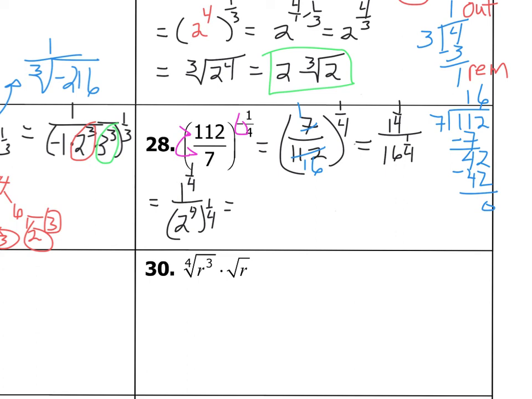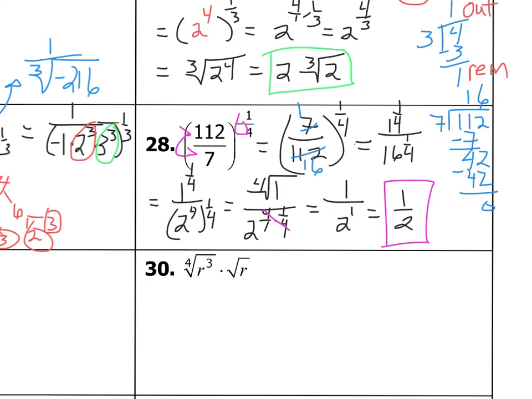So this one right here is saying, remember your denominator here in the exponent is 4, so it's saying the 4th root of 1 to the 1st, which is equal to 1. And then this one here, the denominator, we've got 2 to the 4 over 1 times 1 over 4. So I'm writing that out so you can see it, and note how those cancel. And I end up with 2 to the 1st power, so that means that all of this simplifies to just 1/2.